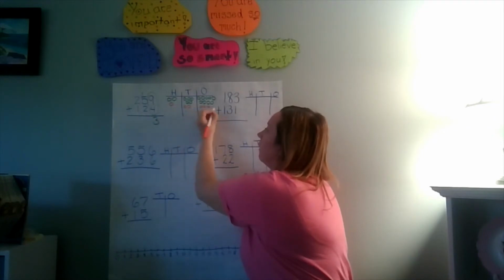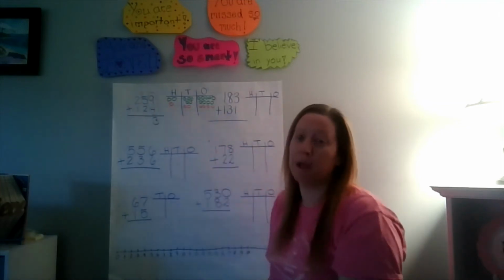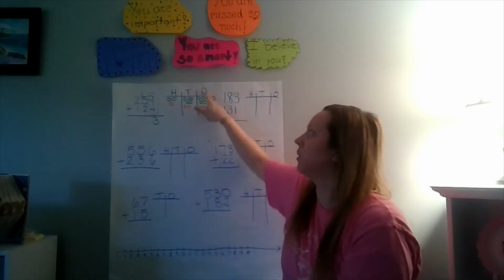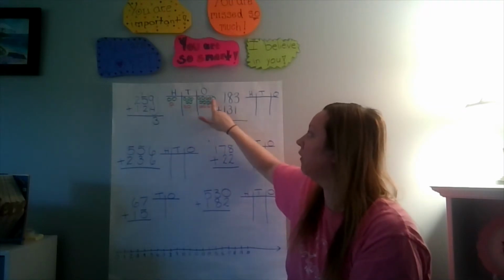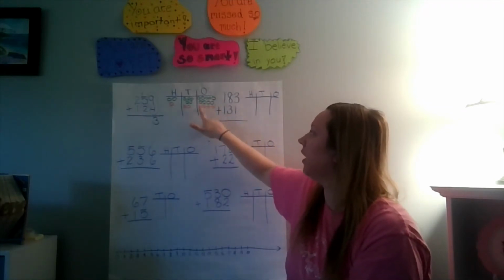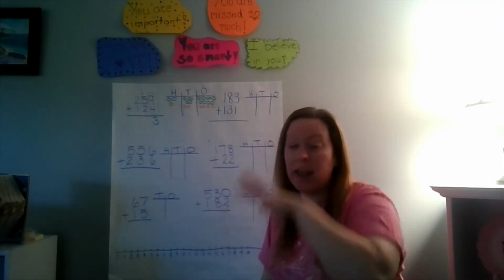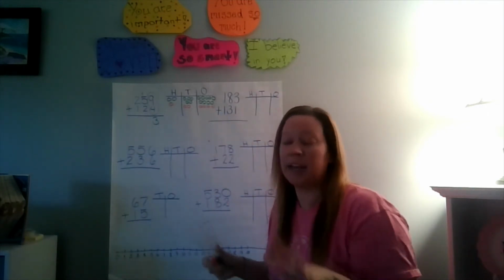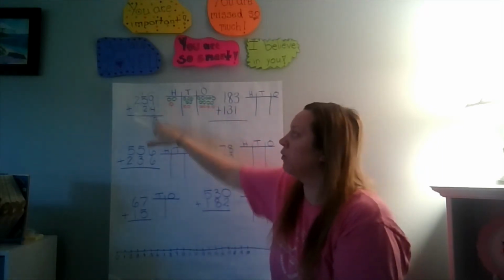1, 2, 3, 4. So to show why I put a 3 here and carried my 1, we're going to count up first. Remember, you always start in your ones, even when you're doing it this way. So count them up. 1, 2, 3, 4, 5, 6, 7, 8, 9, 10, 11, 12, 13. Remember, once I get to 9, I have to carry them over. I cannot have more than 9 in an area. So I'm going to count up 10 because I'm moving a 10 over.